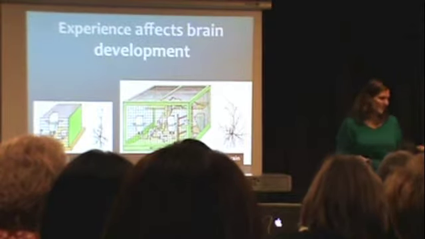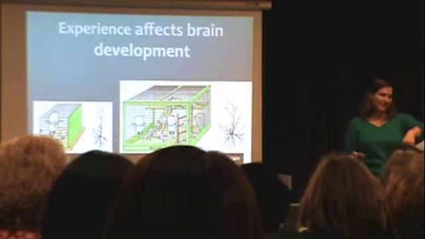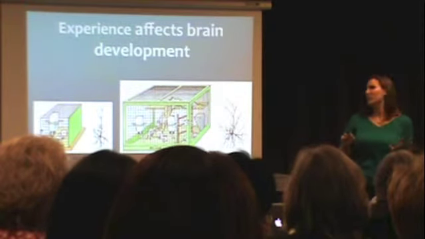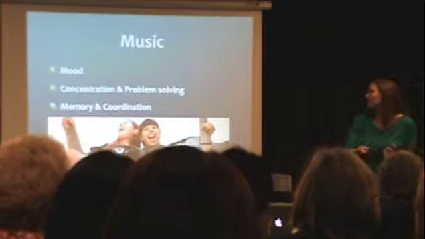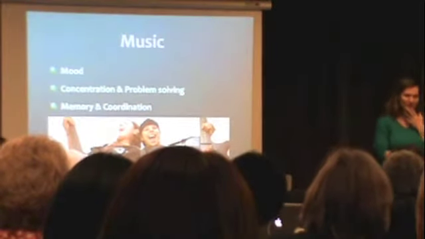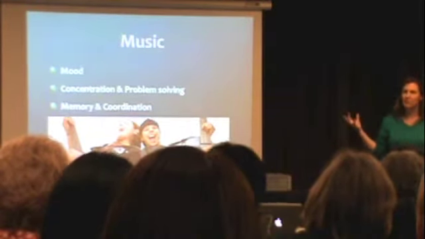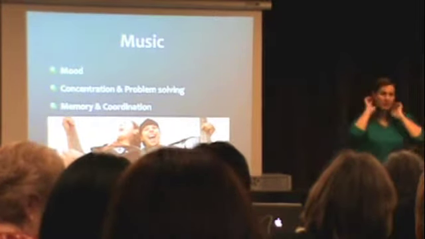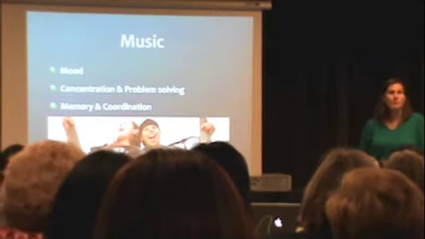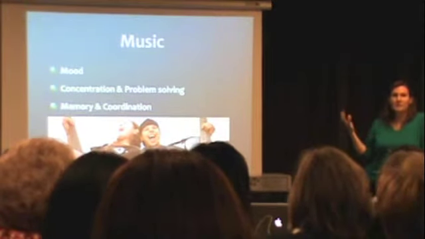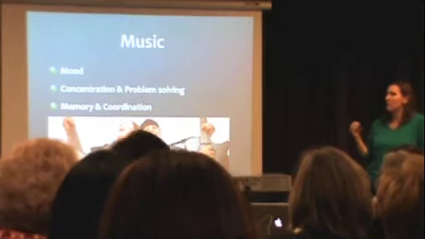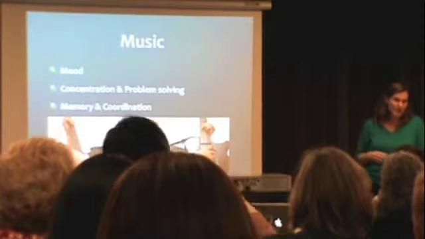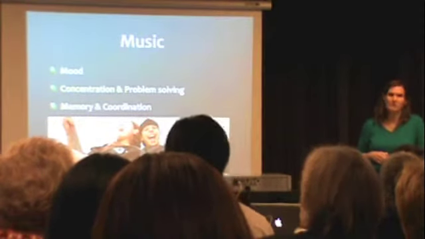So how do different subjects that we study change our brains? Now, I couldn't do every single subject, but I tried to pick a few representative ones. And the first one is music. Just plain listening to music, we already know can have a big impact on your mood, for one thing. Can help your mood, can make you feel energized. If you listen to something that pumps you up, it can make you feel calm. It can help you to concentrate on what you're doing. And it can even help with problem solving just by listening.